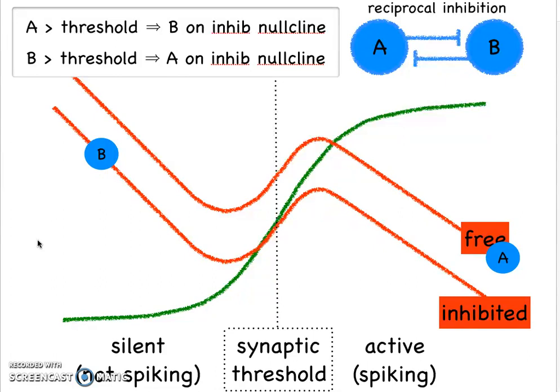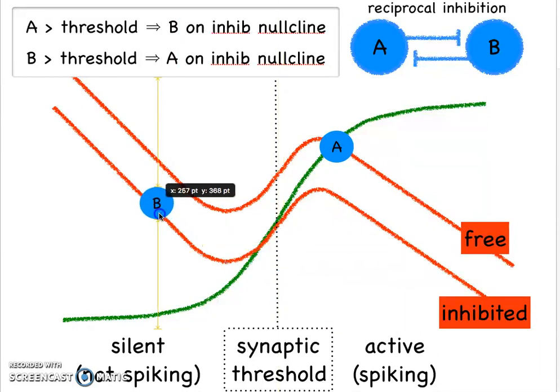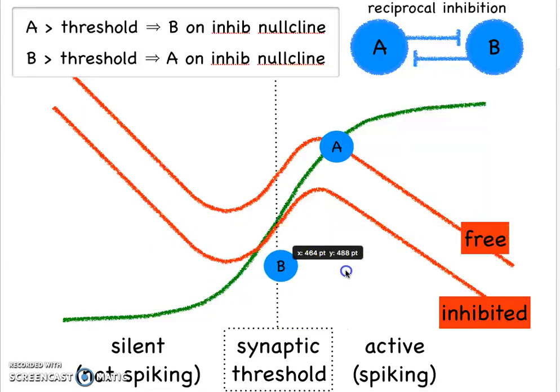And the last thing to say here is that if you think about why this is happening, an important point was that even though A might be tonically active on the free null line while B is silent, the dynamics of B here allow B to go underneath this knee and escape the inhibition of A. And it's this escape from the inhibition of A that actually allows the two neurons to trade places. And so this mechanism for a half-center oscillator is referred to as an escape mechanism because neuron B actually becomes active. It leaves the silent phase and becomes active whilst neuron A is providing inhibition. So B has been able to escape the inhibition of neuron A. So this is referred to as an escape mechanism.